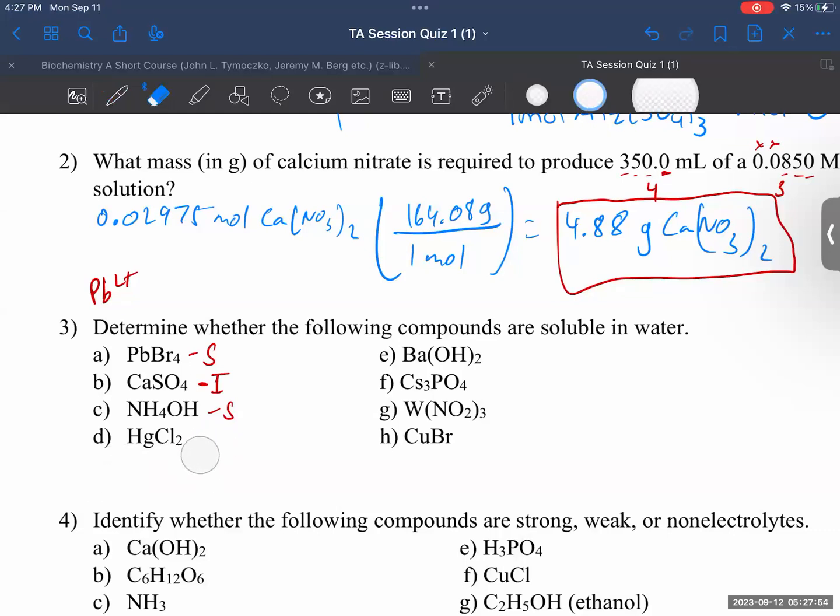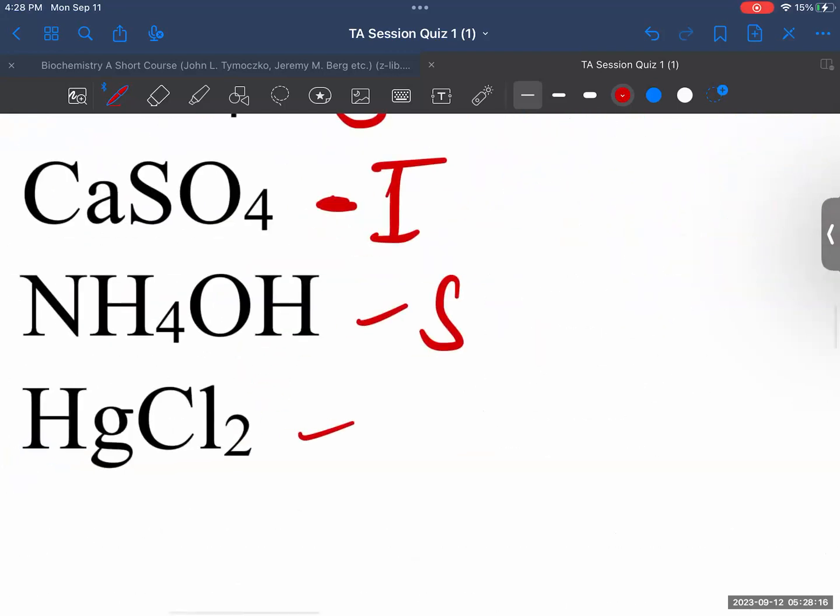All right, so another important lesson, always look at your solubility chart. The thing on the chart is Hg2 2+. So if you look at the thing on the chart, does this mercury have a 2 next to it? Or this one in the problem? No, so can we say that this thing is insoluble? So this actually is soluble.